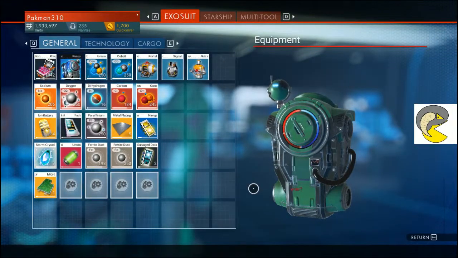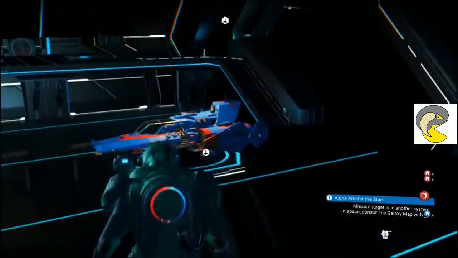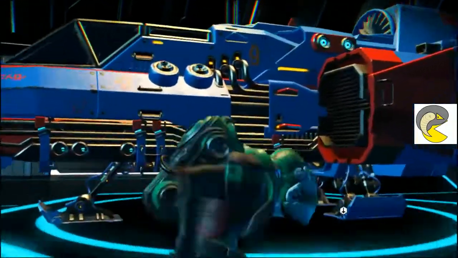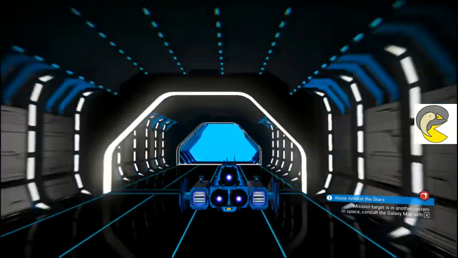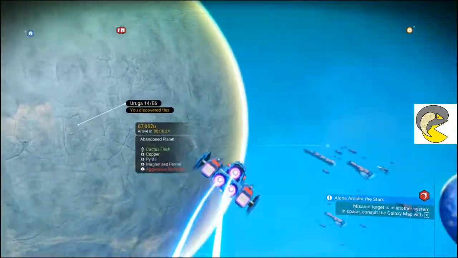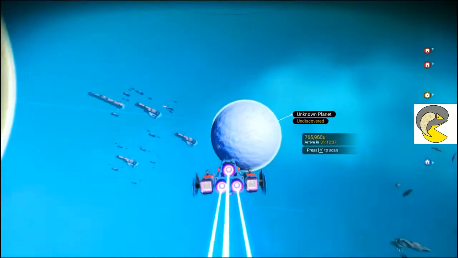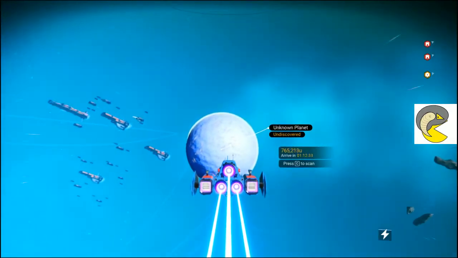Okay, I should probably keep those storm crystals. Let's go to the next planet, I guess. Why not? So I've been to that one. I guess let's check out this frost planet over here. See what it has in store for us.